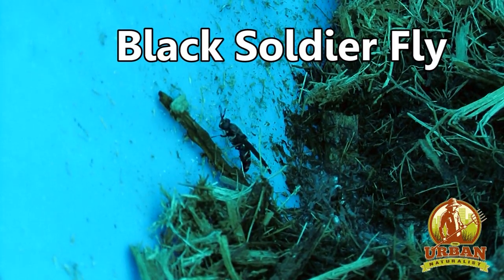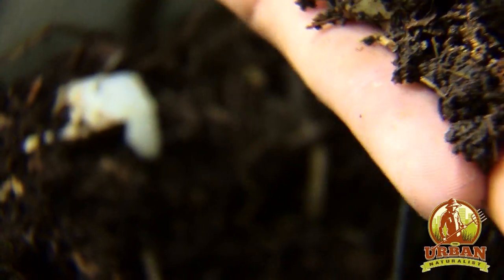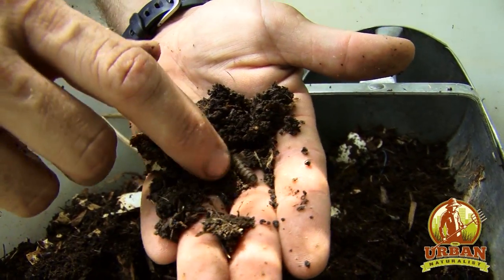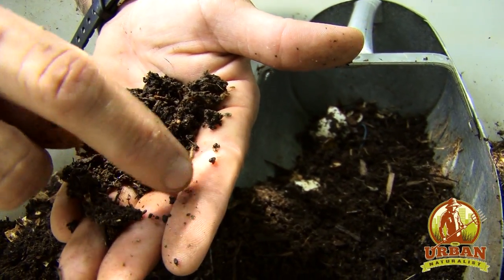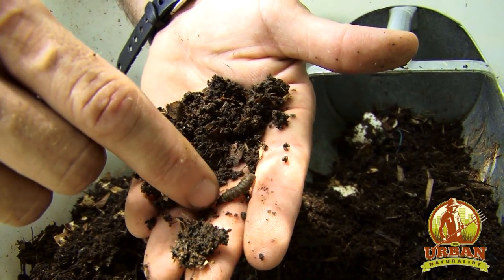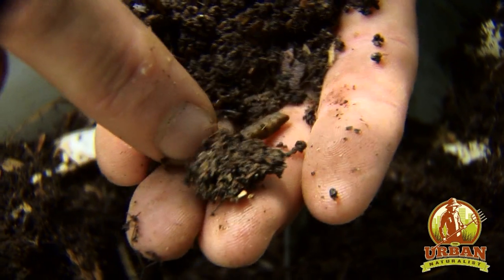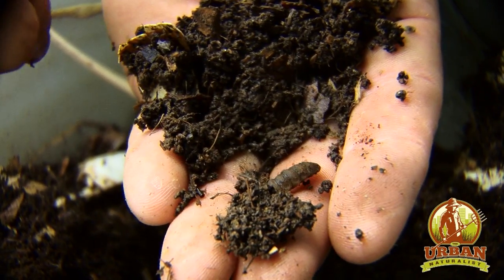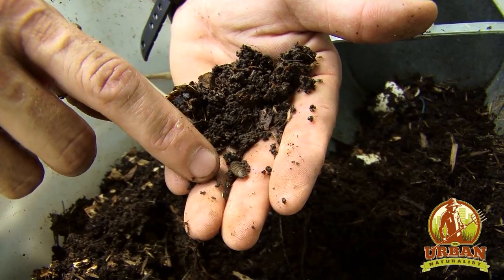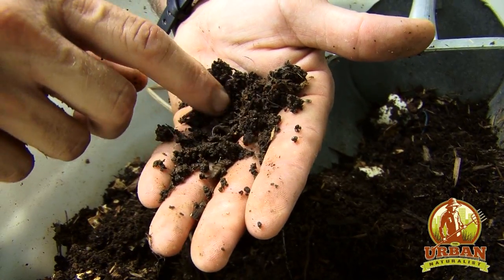In Louisiana, in zone 9, these will occur between April and October, and maybe even more than that if we have a fairly warm year. It's really hard to keep them out of a compost situation. One way is to keep it enclosed in a sealed container, or possibly even indoors or in a shed. But it's really hard to keep this guy out. We have another facility where we utilize this organism — we actually grow it out in the warmer months, then switch over to feeding the red wigglers more in the cooler months. We use this organism as fishing bait, reptile feed, and to feed chickens. It's a way to salvage a lot of the calories we pick up from our compost.